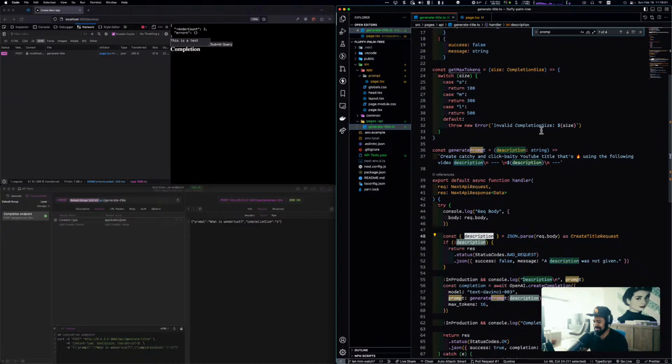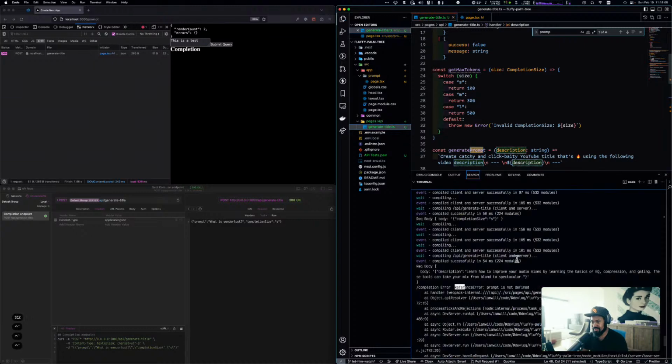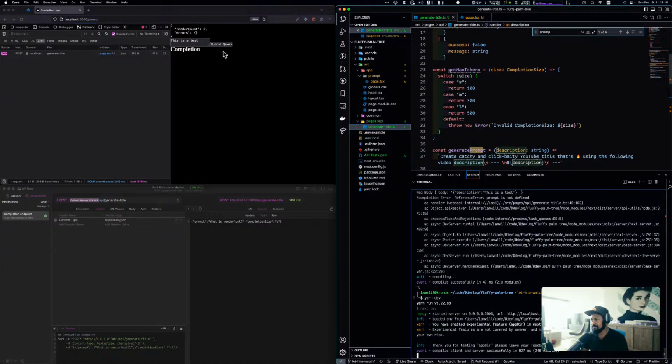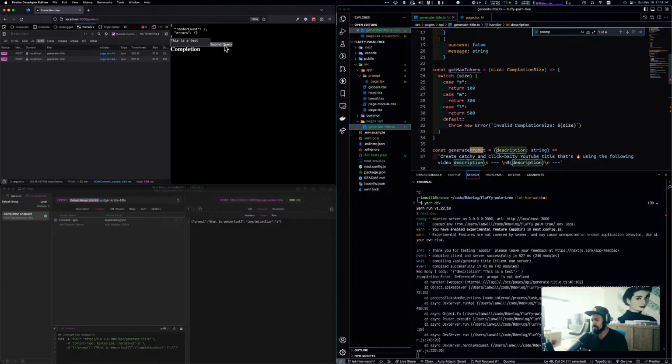Wait, what? I just need to restart the server, is that it? Oh, it is getting description. Completion error, reference error, prompt is not defined.